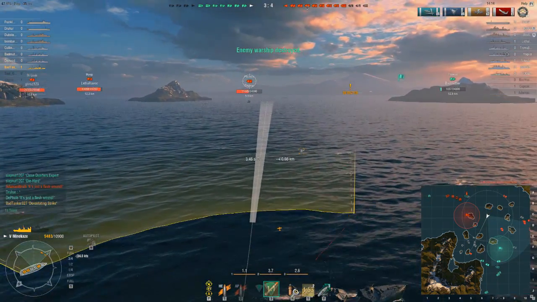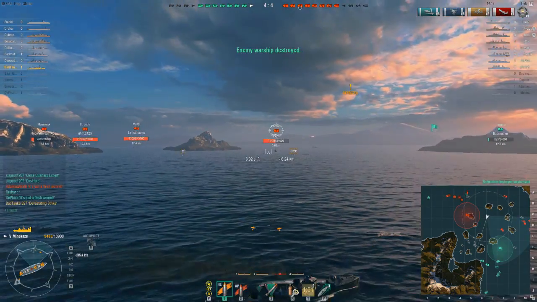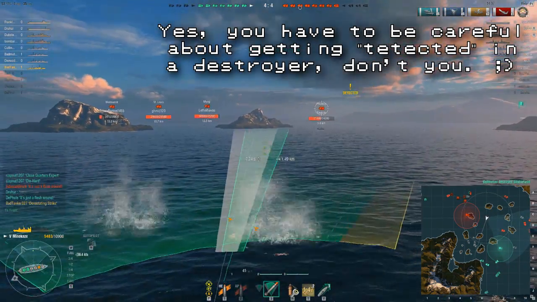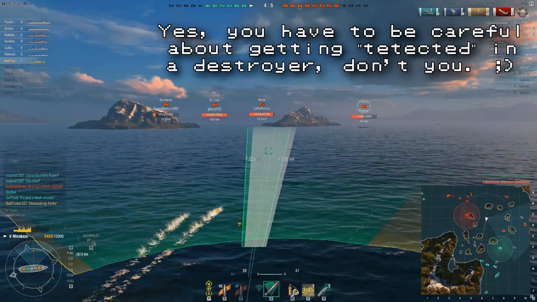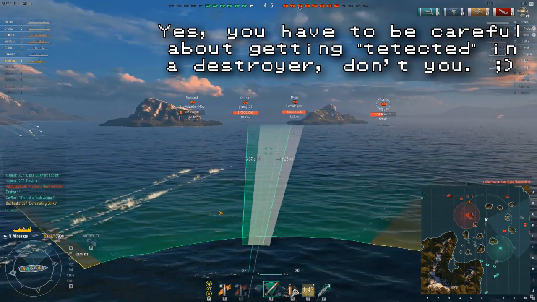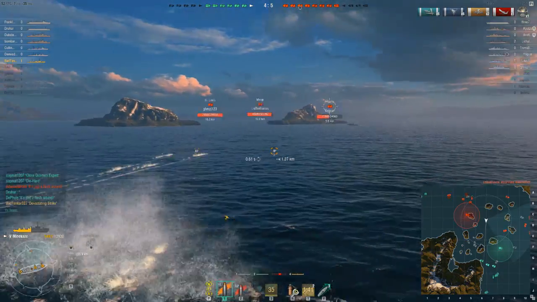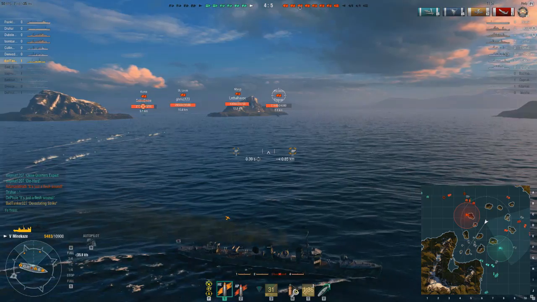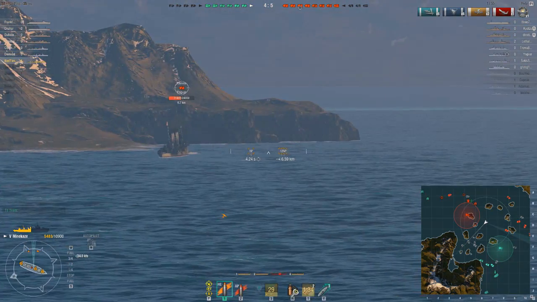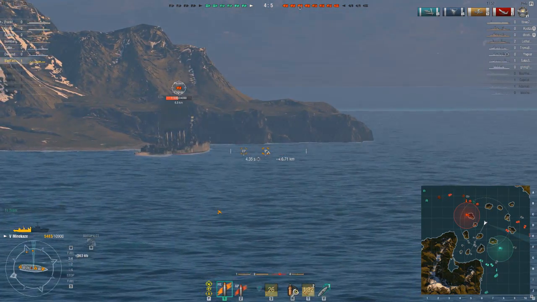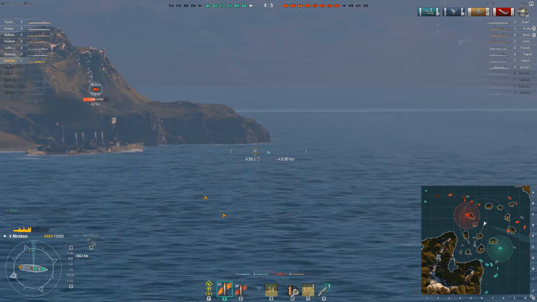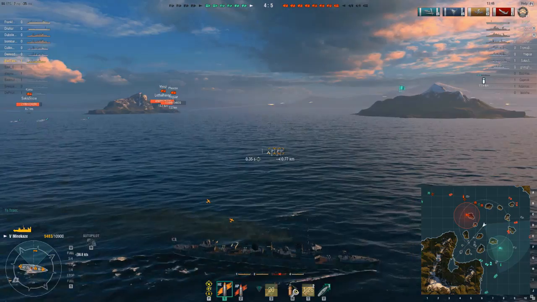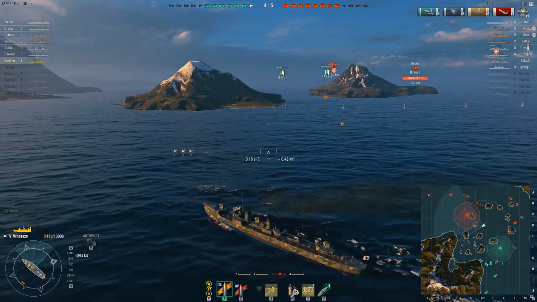Meanwhile, he's quite well within the detection range of this Phoenix. And yes, taking a bit of fire, but the ships that are shooting at him are, I think, mostly on the 10 line, and so the range means that he's got a much better chance of dodging them. The Phoenix, meanwhile, is not really firing at him. That is actually the most dangerous ship right now, because the Phoenix has got a pretty decent rate of fire, and it's a cruiser. Cruisers are generally quite good at taking down destroyers, but his concentration is elsewhere.